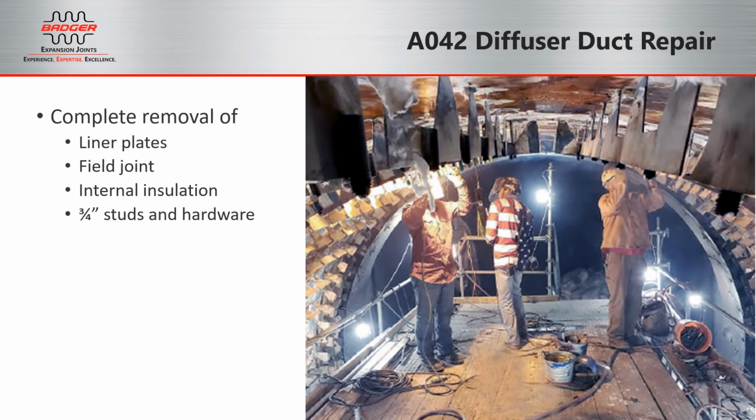Badger's refurbishment process involves the complete removal of the liner plates, the field joint, all of the internal insulation, and the 3/4-inch studs and hardware. You can see on the right-hand side that during the removal of the liners, we actually cut off all of the 3/4-inch studs and original hardware. And on the left side of the picture, our crew is going back in to begin to reinstall what we call our scallop plates with a new stud in order to secure the liner plates back in place.